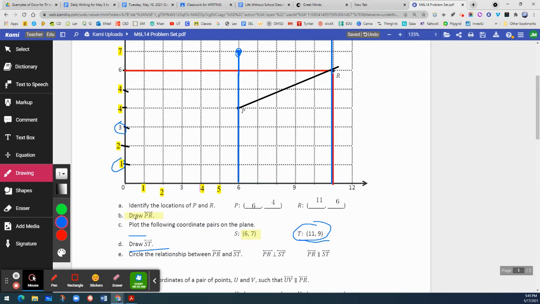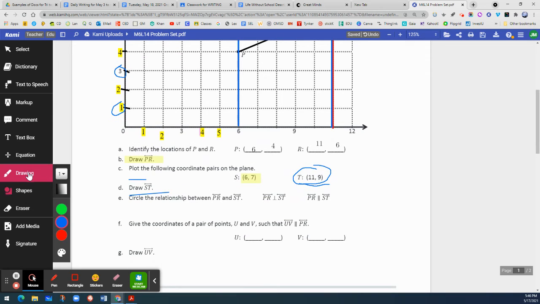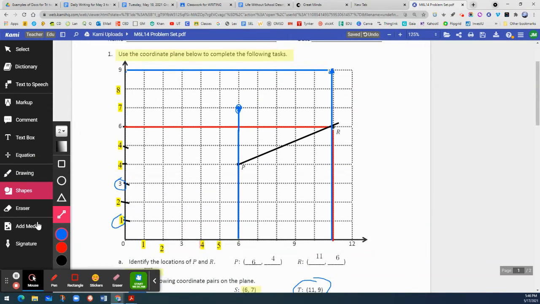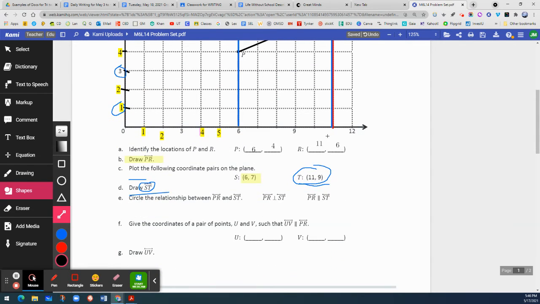Now our next instruction is going to say, draw a horizontal line for ST. So that's what the symbol means. It says draw a line. See the line on the top? That means draw a line. So we're going to do that, and I'm going to choose a different color through these two numbers. Okay, do you see that? We have created two parallel lines, a set of parallel lines.